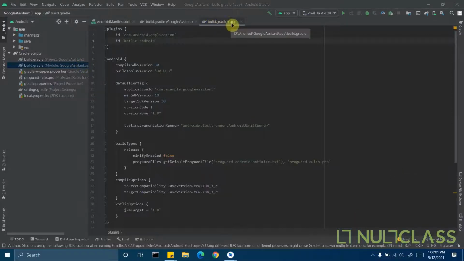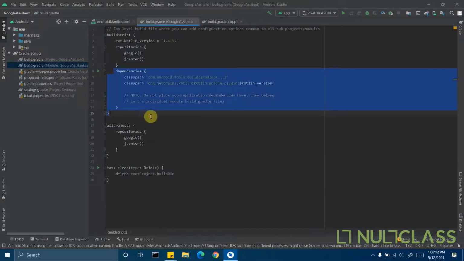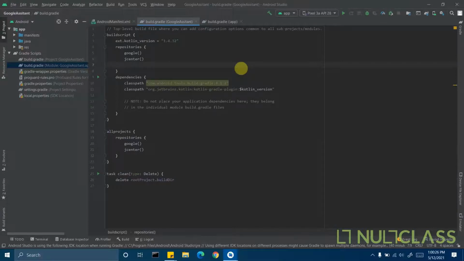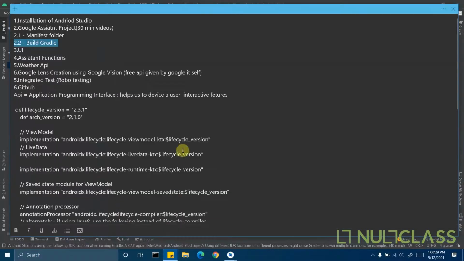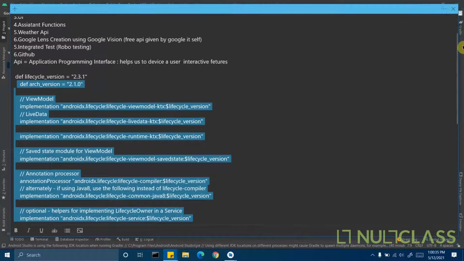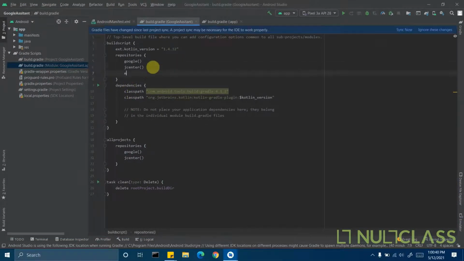So this is our build Gradle app. Let us move forward to our build Google Assistant. Here we are going to add some repositories, some class paths, and then repositories again. So let us try something. First of all, we are going to integrate some URLs that are going to help us in our dependencies. These dependencies are third party libraries that we want to install in our project. So let us minimize it and start typing our URLs.